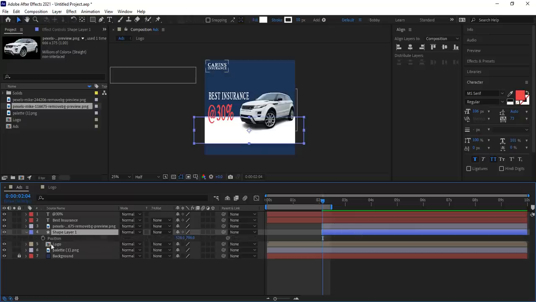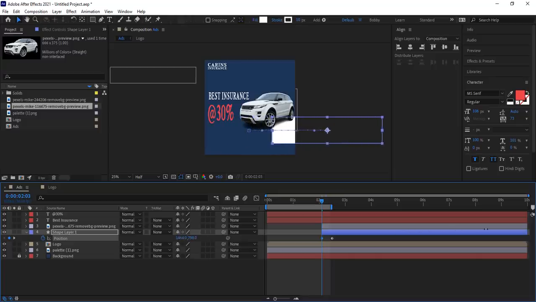Now maybe at this point we want the position to be where it is now, but before that we want it to be probably maybe here.